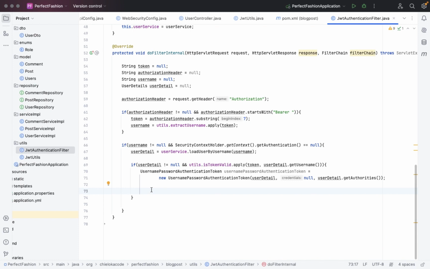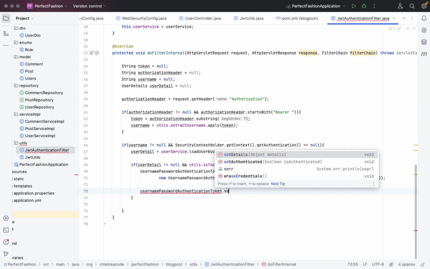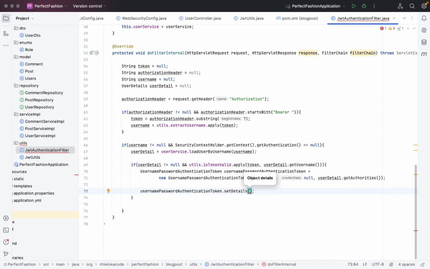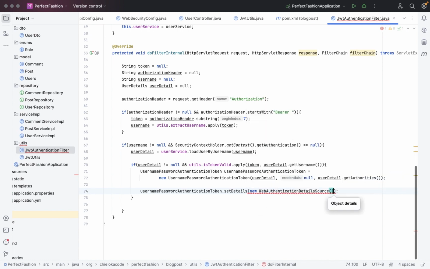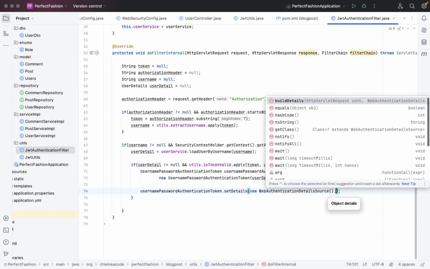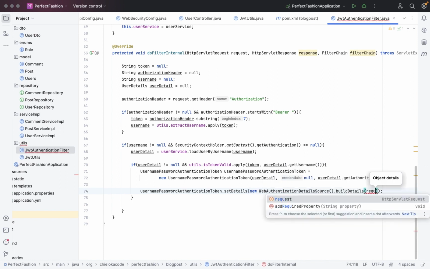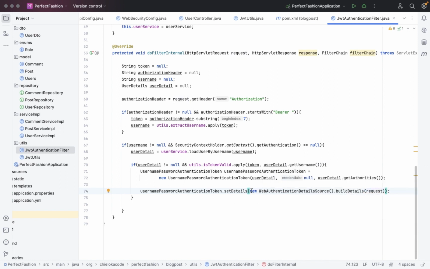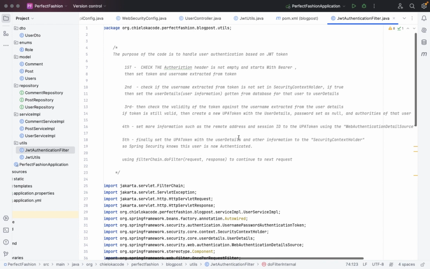We say username password authentication token dot set details, and then we're going to create a new instance of the web authentication details source, and then we're going to build details and include the request right here. So this is how we're going to set the username password authentication token with more information about that user, so the remote address and the session ID.